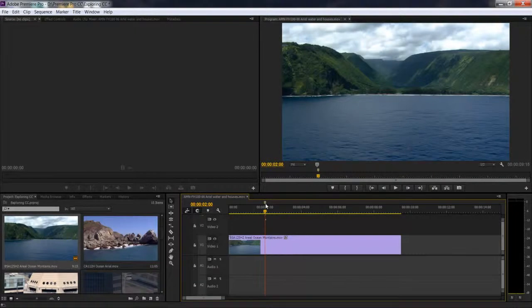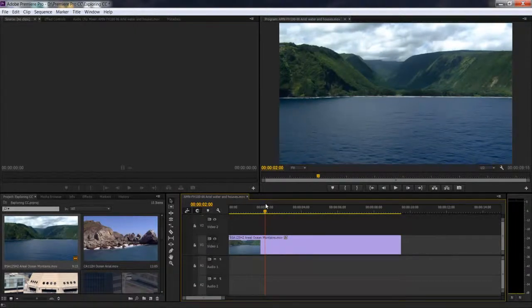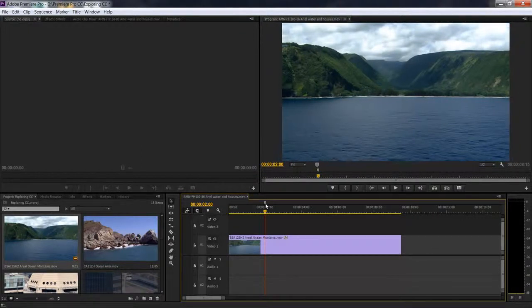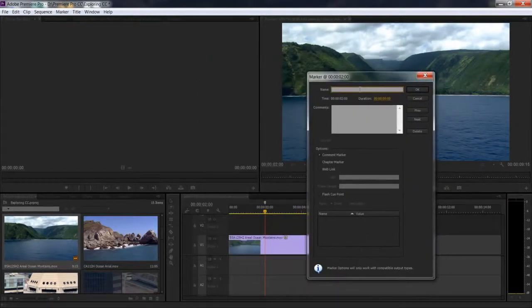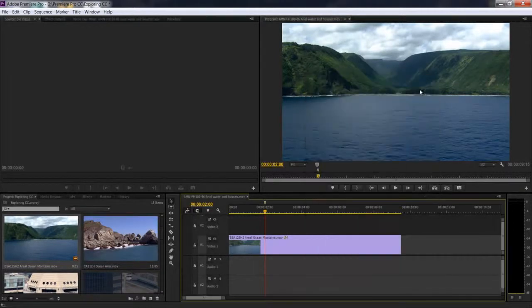Now this kind of marker comes in handy a lot of times, and if you hit the M key two times in a row, fast, you'll open something called a marker dialog box, and you can give your marker a description, say CC needed, right? You hit the OK key and you'll see that you get a marker with a small description on it, which gives you a pointer that you need to do something at this point of time in the video.